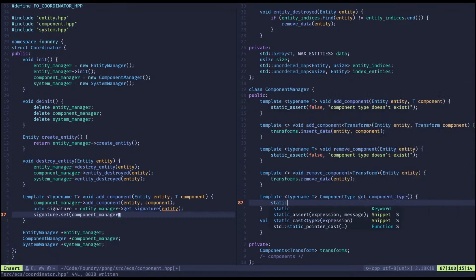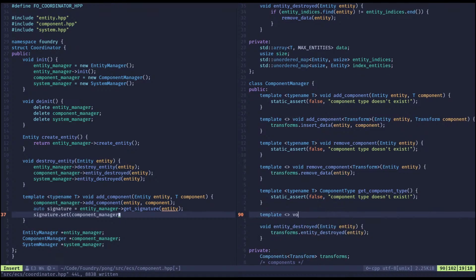So what this is going to do, if I am ever trying to access a component for which there isn't a specialization, I want it to cause the compilation to crash, which is why I'm using the static assert here.